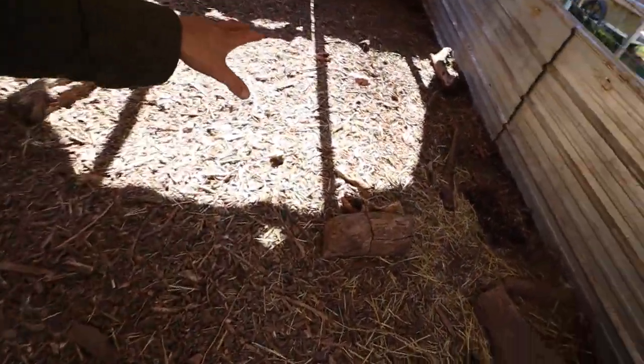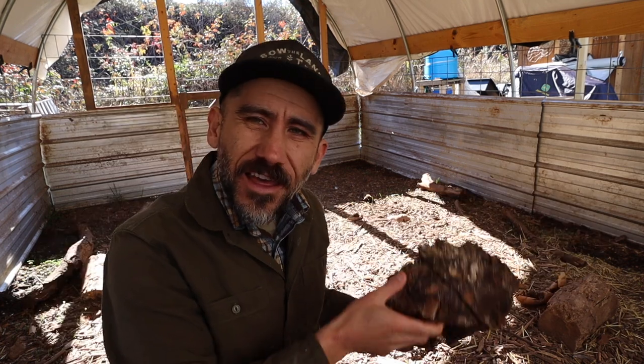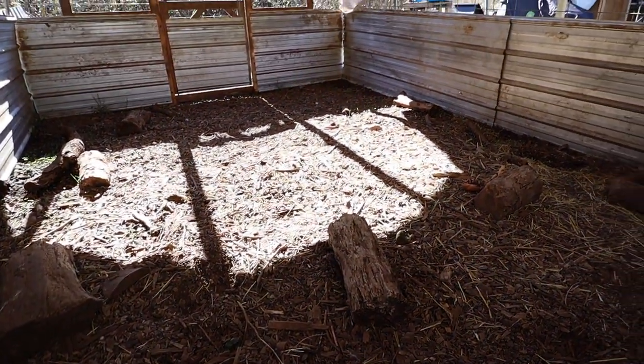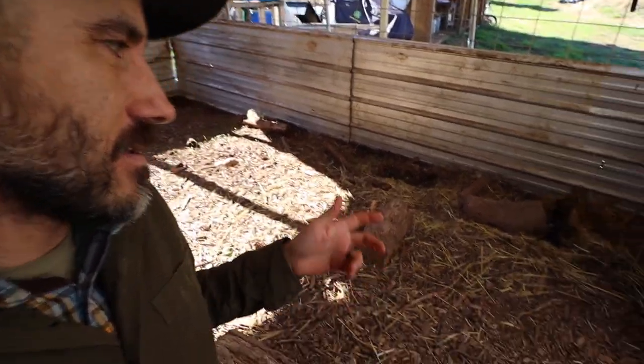I filled this up with wood chips — I already took the wood chips out. If you noticed from watching my videos, I did add logs in here. My thought was that because I had to bring in so many wood chips, if I brought in these logs it would bring up the volume in here and I would have to put in less wood chips. But really I don't think it helped much at all, and if anything it made it more difficult to take the wood chips out because now I have stumps in here that I also have to haul out. So next time I would not bother with the stumps.